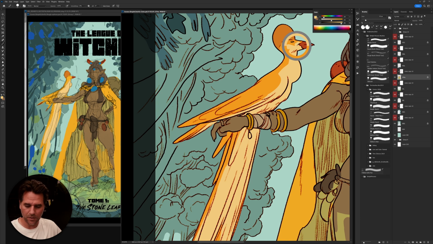Change the look of it. There's some fun experimentation to be had. Create some more interesting shapes. Right, and then let's see if we can. Oh, that's a bit dark.